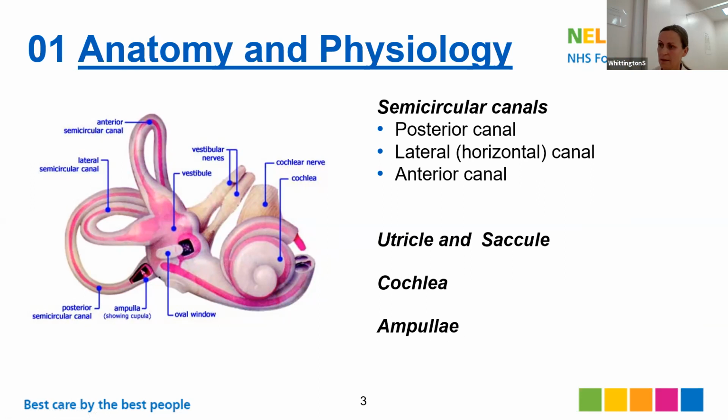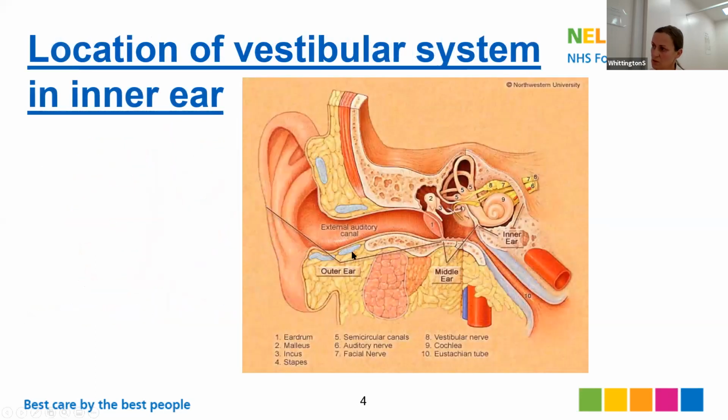They make this jelly-like layer heavier, so the hair cells in that area, which are picking up accelerating motion, can pick up that motion more easily. While the canals on the side pick up other movements like bending movements, side-to-side movements. So every one of these canals picks up a different type of motion. And this is where this little system is located. So it's quite far in the inner ear. And like I said, we have one of those in each ear.